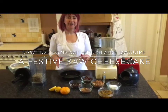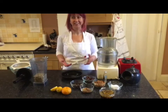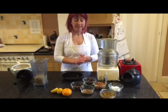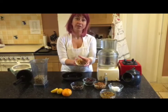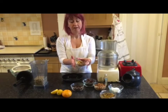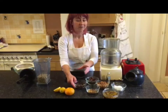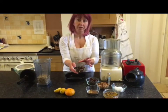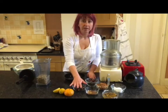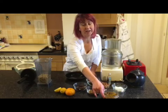Hi, I'm Dr. Claire Maguire and today we're going to make a cheesecake with Christmassy flavours to get into that festive spirit. For Christmas I like the flavours of ginger and allspice — not mixed spice but actual allspice. We're going to sweeten our cheesecake, which is raw vegan, with mixed dried fruit soaked in orange, which has been soaking for about an hour. Orange is another flavour of Christmas to me.